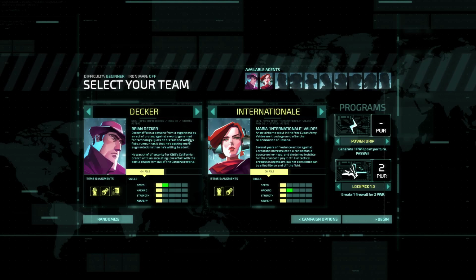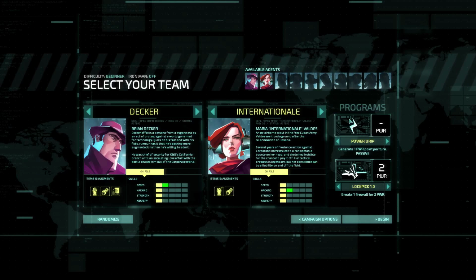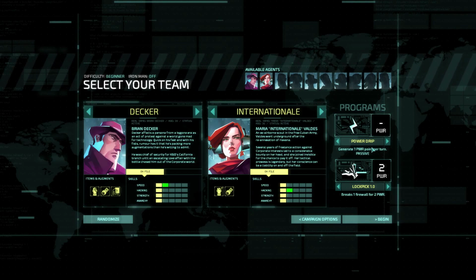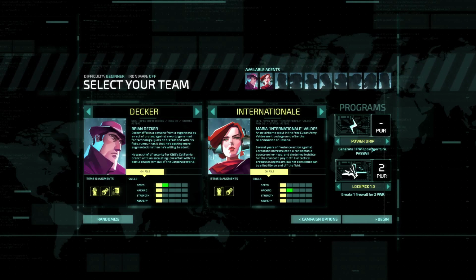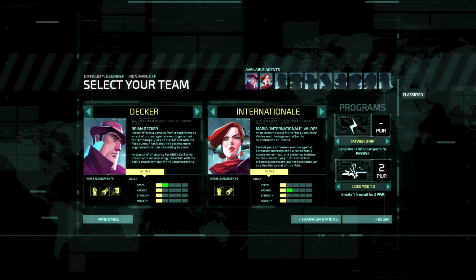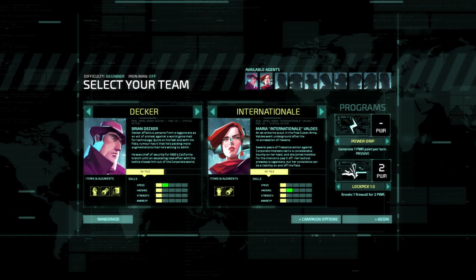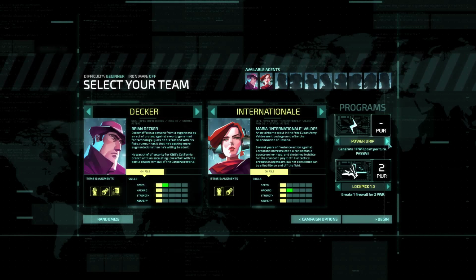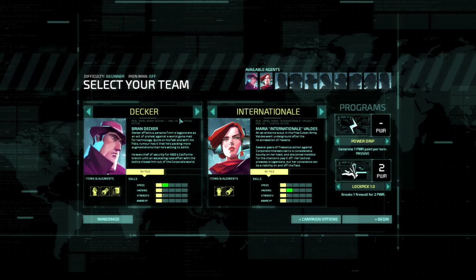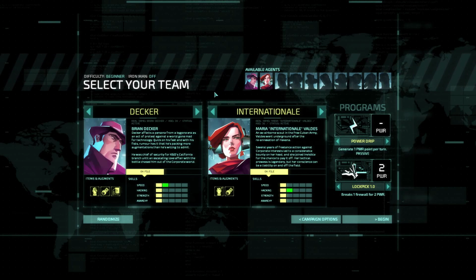Alright, so we are reminded of our starting units here. We got Decker and International. It also gives you the 2 starting programs for Incognita, who's our AI assistant, who helps us with the whole hacking thing. And as you play through the game and gain more experience points, you will unlock more agents and new programs to start off with, to customize your game types here. But for the moment, they give you the basics, and this is all you really need to operate and be successful, at least initially, with using some basic tactics.